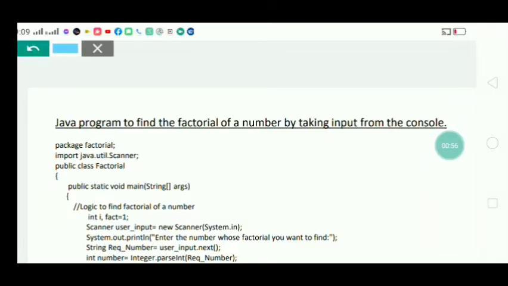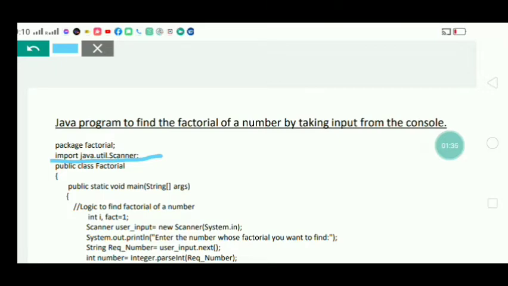I have run this program in NetBeans IDE. I have given the package name as factorial. In the next line I have written the code import java.util.Scanner. This line is used to import the Scanner class from the java.util package.